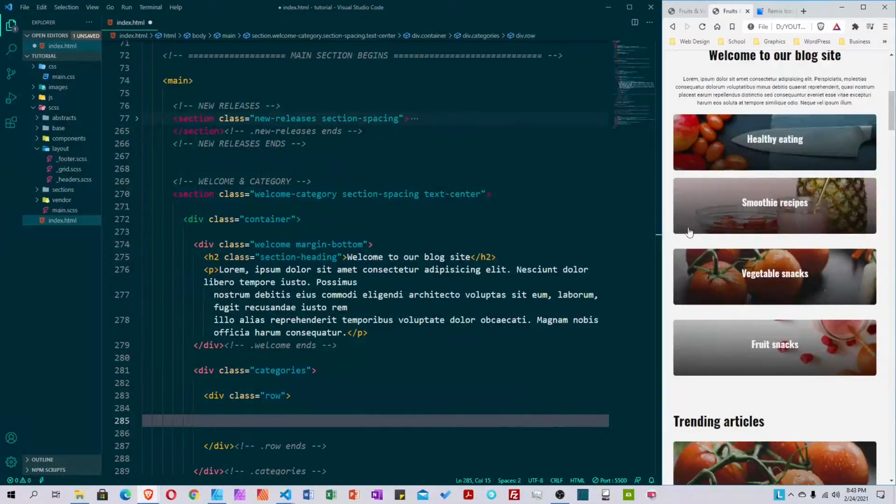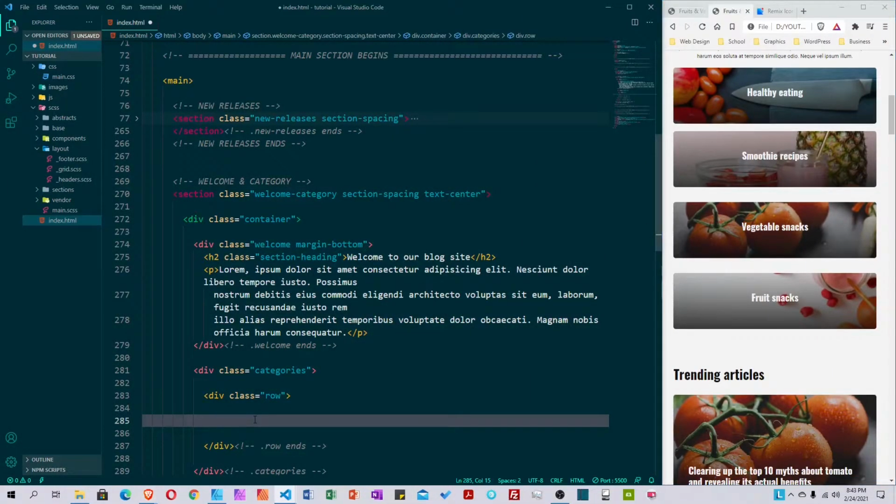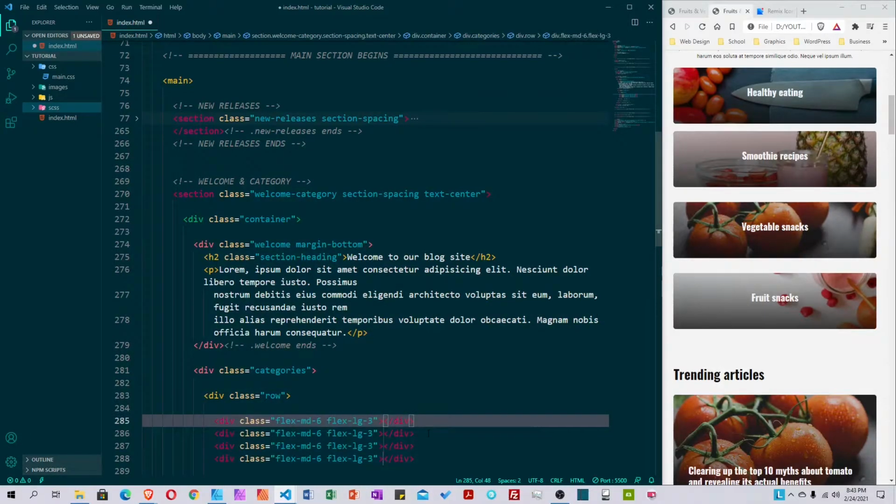So we need to keep that in mind as we create it. So we're going to create a flex MD, the medium devices, so that's half, and then on larger devices flex LG. This class here is different inside of our grid, in this SASS file right here. So LG will be 3. And then we're going to multiply all of this by 4, because there are a total of 4 of them.